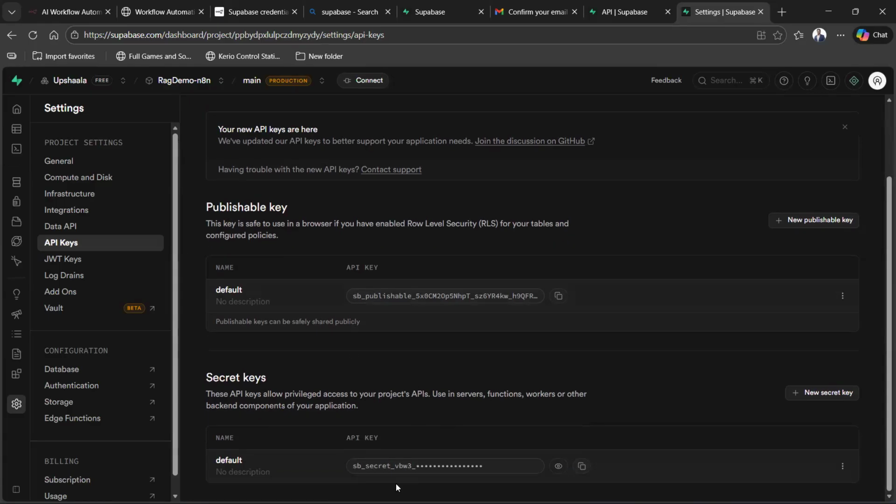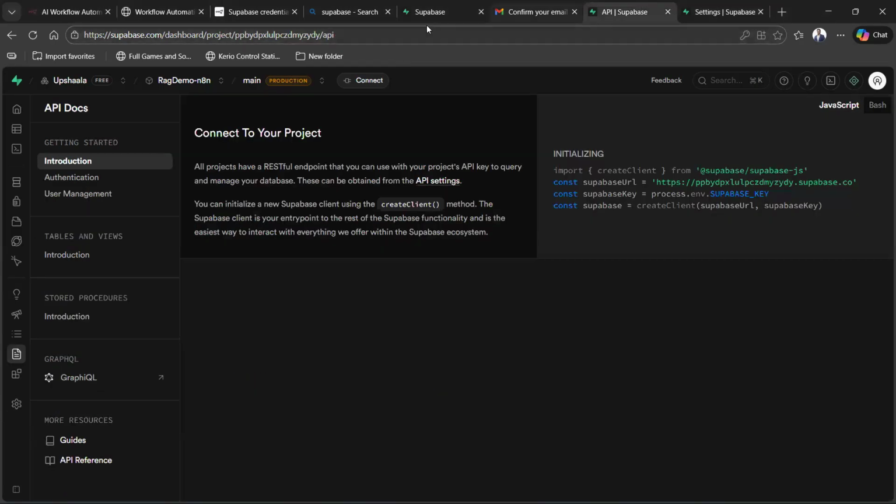So I have the secret key over here. So here I have the secret key. So I can simply copy it and I can create a new key. I can create a new publishable key and all the things we can add over here in the workflow.